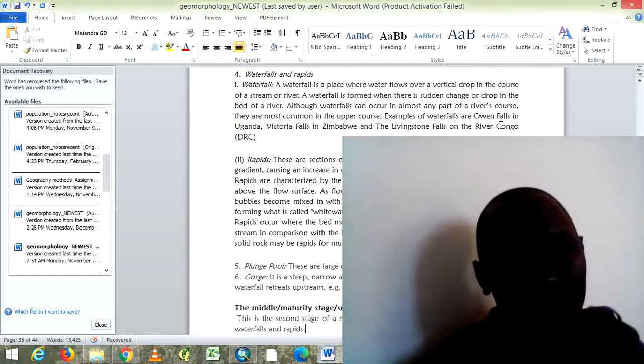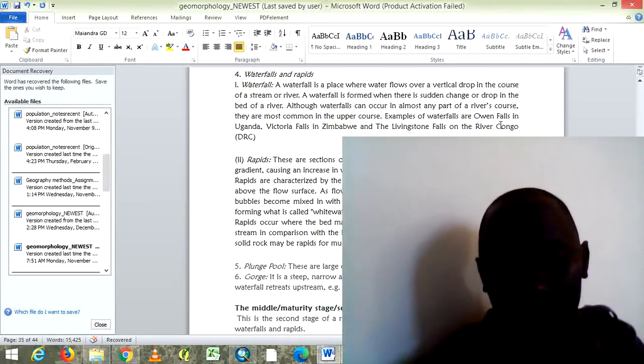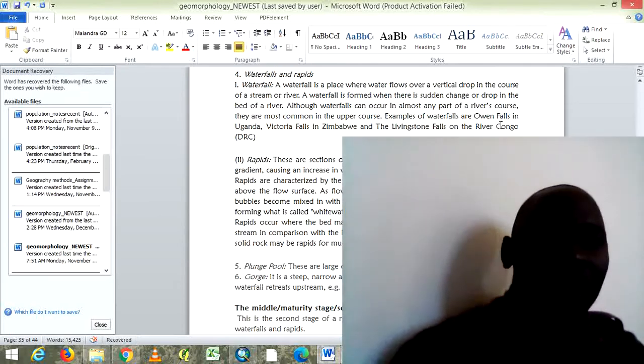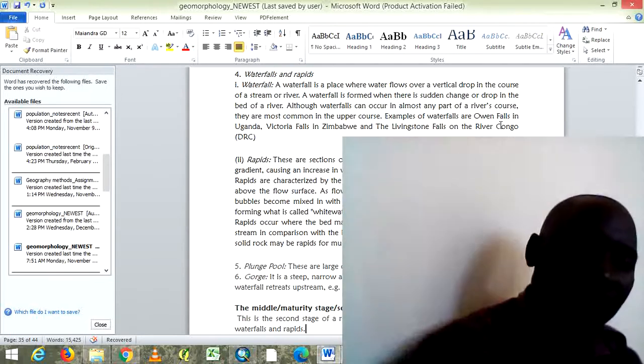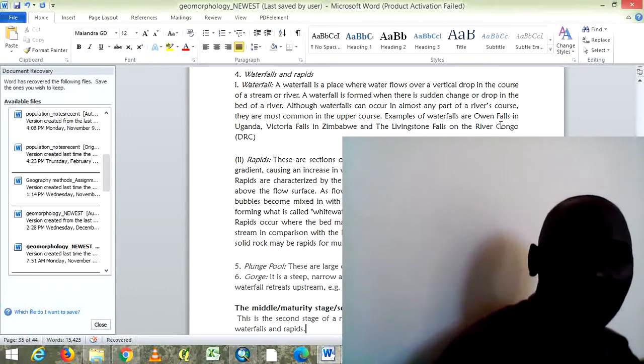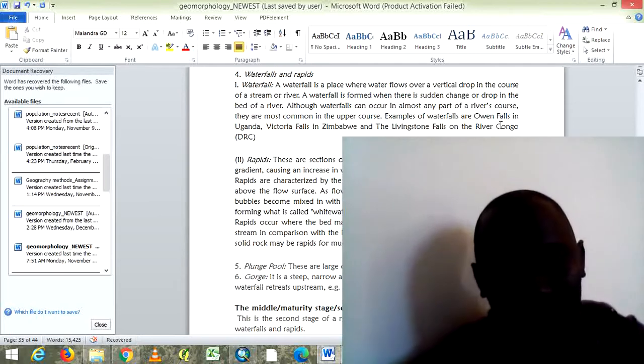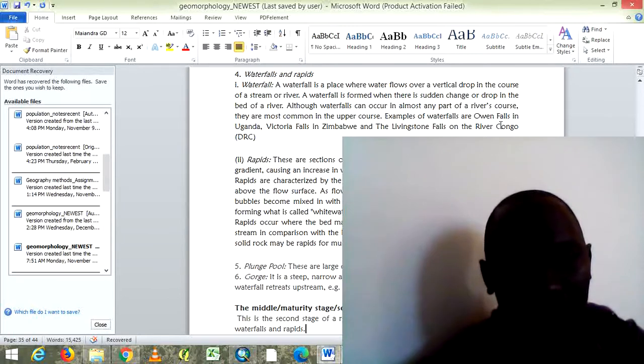The other feature is a plunge pool, and we say plunge pools are large depressions formed at the base of a waterfall. Those of you who have ever been to Sipi Falls, people here from many campuses will have been to Sipi Falls before, where the water is dropping, usually by force of hydraulic action, it scoops material before it begins to flow away. So it ends up creating a depression at the base of that waterfall, and that is what we refer to as a plunge pool.